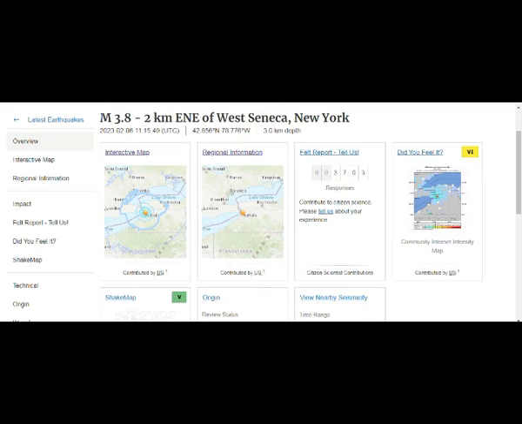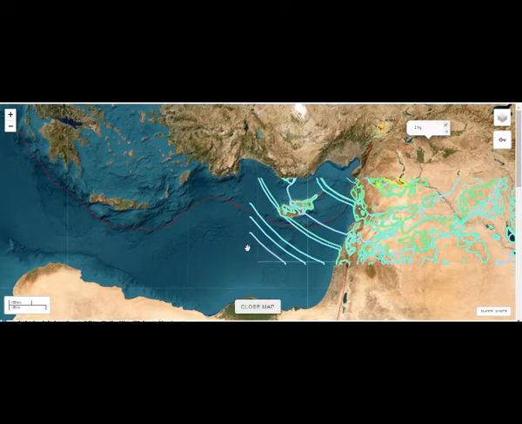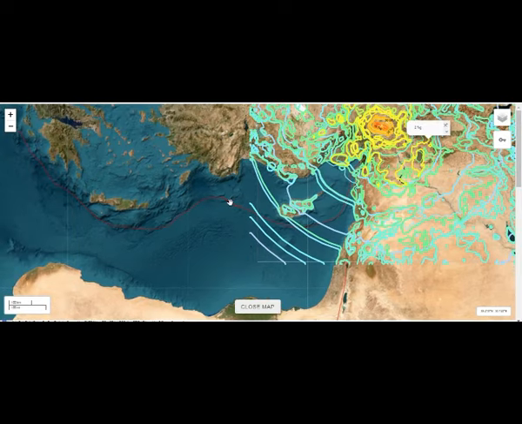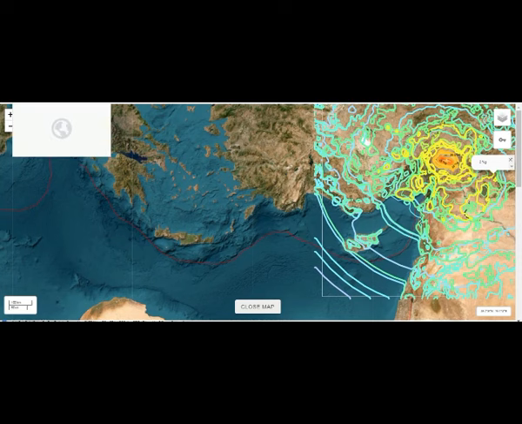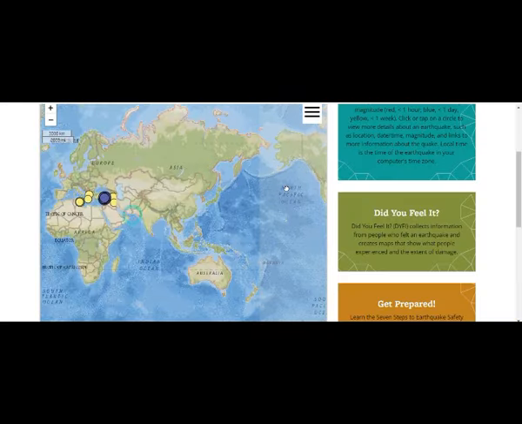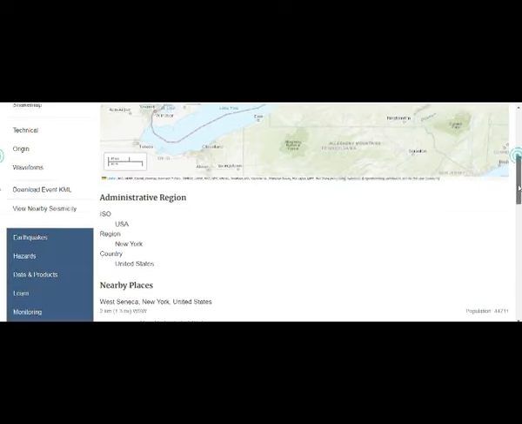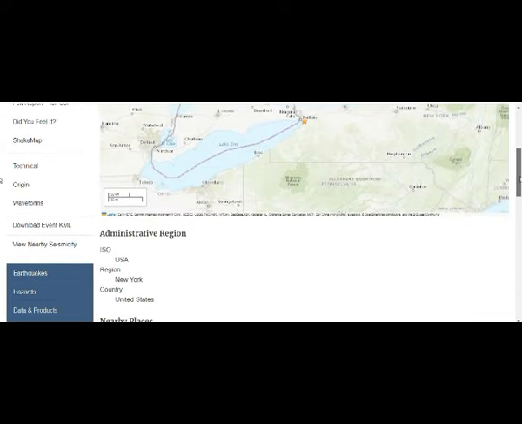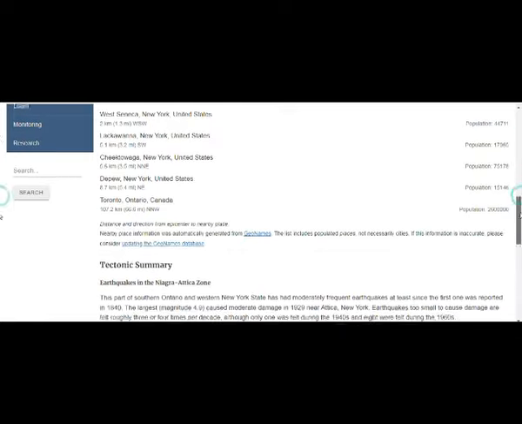And we did have the Turkey earthquakes, and we did say that the earth rings like a bell when the earthquake is that huge, and it's like pieces of a puzzle that move when you shake a puzzle board. I don't know if this had anything to do with the 3.8 in the United States, but what takes place there, you could feel the 3.8 about 10 times more than you feel it on the West Coast. West Seneca, New York, okay, that's a 2-kilometer depth, 1.3 miles.